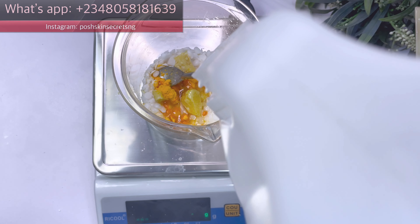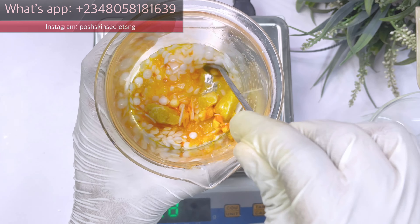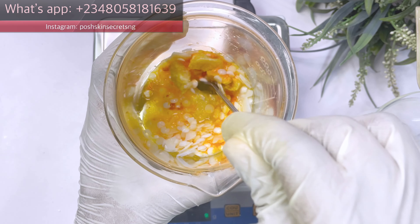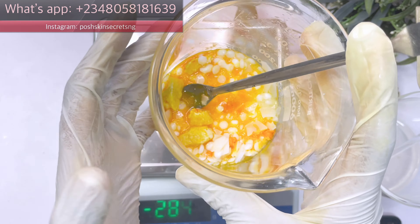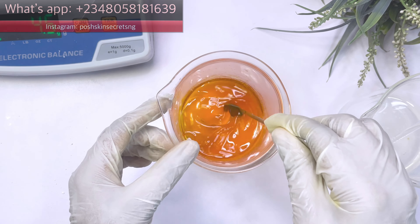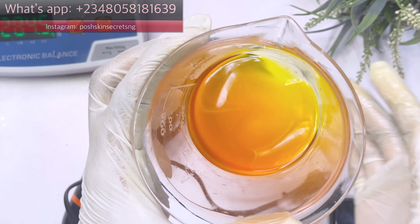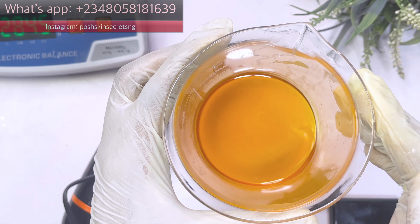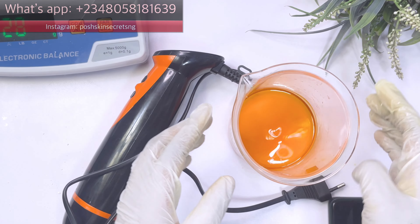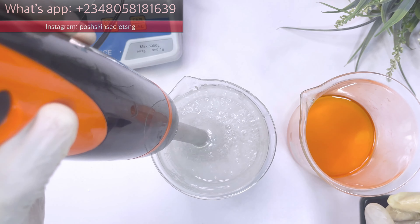Now we're going to add our oil. We're using olive squalene, which is an oil naturally found on your skin and is identical to the skin's sebum. We're using it here because we've already used a lot of fatty ingredients and we don't want too much oiliness. Remember, if you're using the lanolin you cannot use it on your face because it is highly comedogenic. Go ahead and heat your oil phase — after doing that, you'll have a beautiful oil phase.